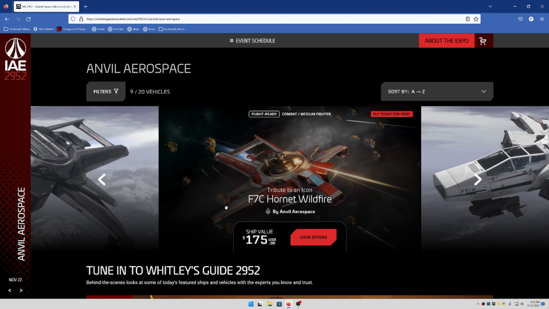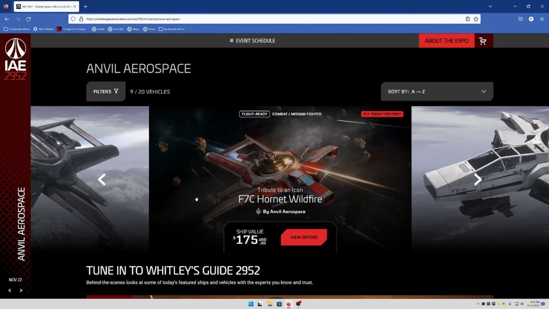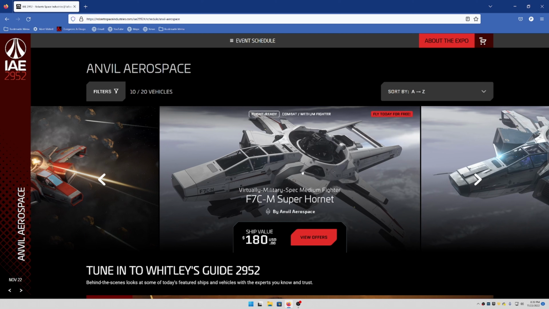Then you can move on to a bigger brother of it, the F7C Hornet Wildfire, which is a special edition version of the Hornet. It comes with the turret up here and can put more firepower downrange for you. Definitely a good one to pick up over the regular Hornet. And I would say you might want to go to the Super Hornet because it's going to have the best value, because it's got a turret up here with 2 guns and a turret down here with 2 guns. And then it's got the 2 guns on the wings, so it's 6 total guns that the pilot can control all of if you want them to. So could be pretty devastating somewhere down the road.